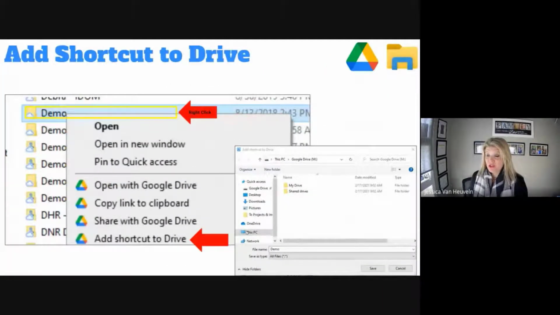Add shortcut to Drive. So again, remember, shortcuts give us the capability of adding a file or folder in multiple locations, but understand it's the same exact file or folder, right? That's the benefit of it. No longer having six different versions out there for the same document, right? It's the same file. Now you can right-click on a folder and decide to add a shortcut to a different location. Same concept if you choose to.